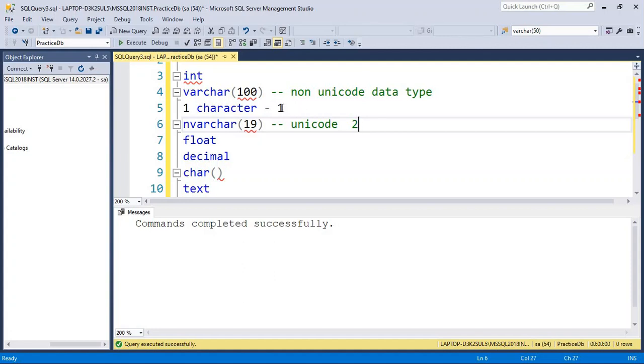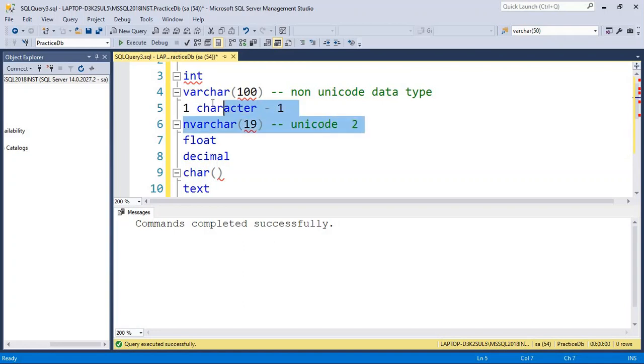Why do they occupy only 1 byte, or here 2 bytes? We are not sure how many characters we can write in French or different languages, Japanese, or different characters might come. Suppose in English, A will be there. If you go for French, there might be two characters. So we are not sure. For that reason, they use two bytes for each character, the size of that character. That is the reason.